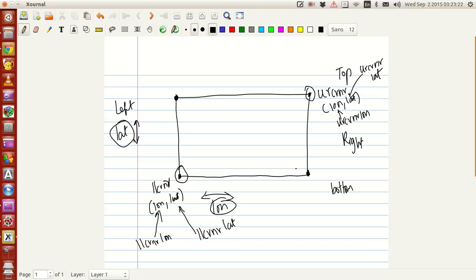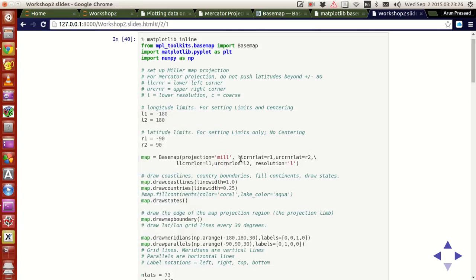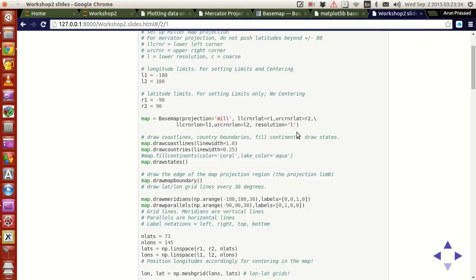Now, with that method, we're giving Basemap the Miller projection, and we're confining the map between the limits of the lower left corner and the upper right corner latitudes and longitudes, based on these four values.